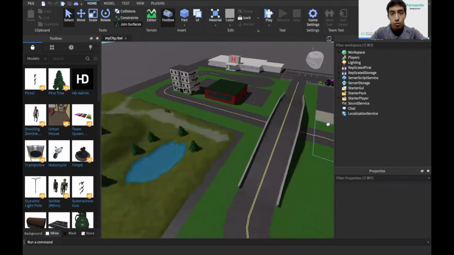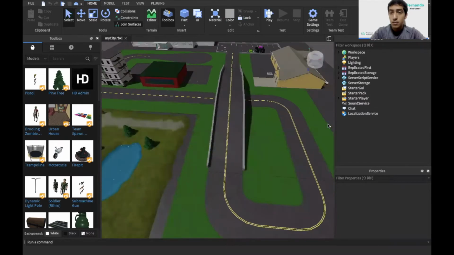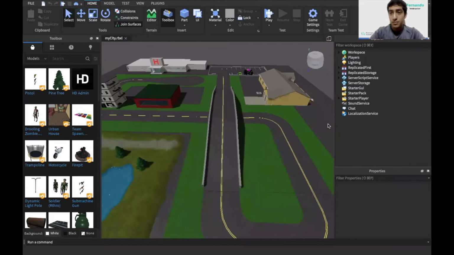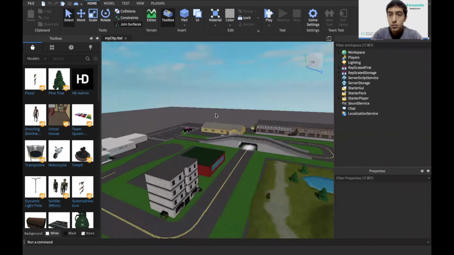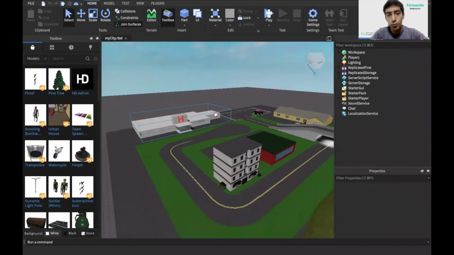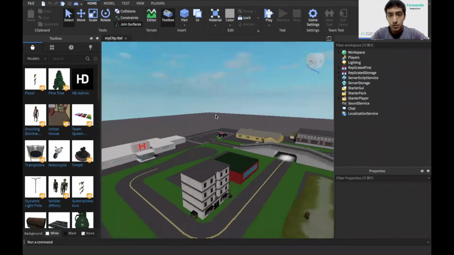I'm going to show you what I did with the roads, and I'm going to add a script to turn on a day-night cycle so the city feels more real. And let's begin. Okay, so to finish up the project of city, I looked for a couple of custom elements.